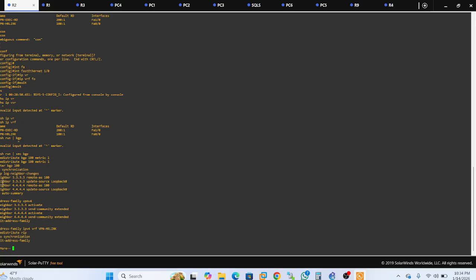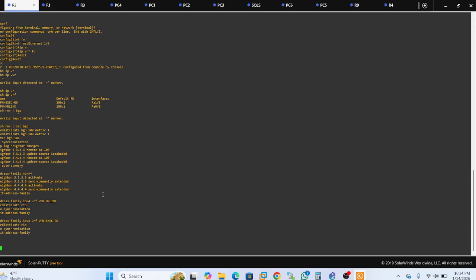Under router BGP 100, I have configured IBGP neighbors, and the neighbors are given with router IDs, and you have to give the remote AS. This is the total configuration with routers P2 and P3. The same configuration I have done on all PE routers.